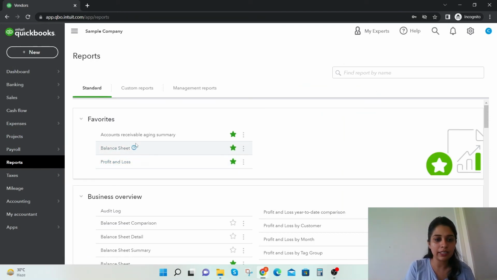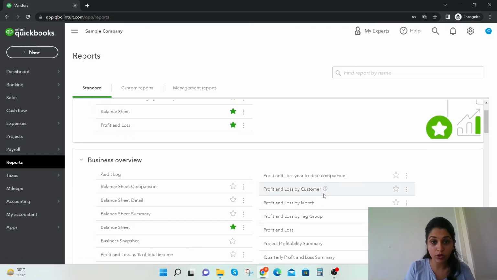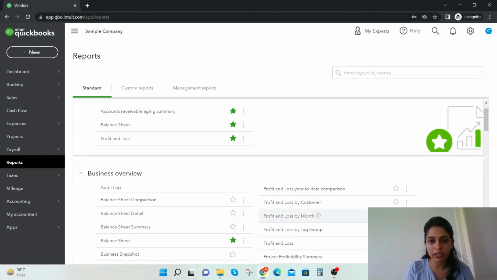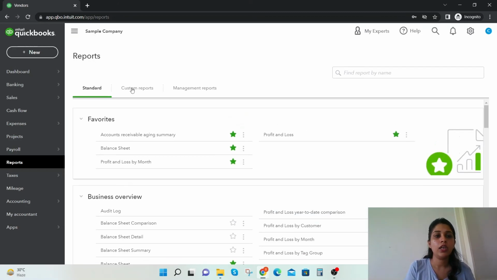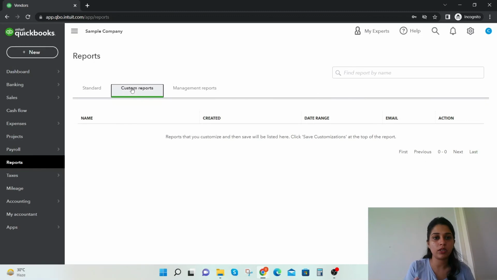Basically, these are the three default favorites set by QuickBooks: P&L, balance sheet, and the accounts receivable aging summary. And if you want to mark anything as a favorite, you can just click here and it will be added here.